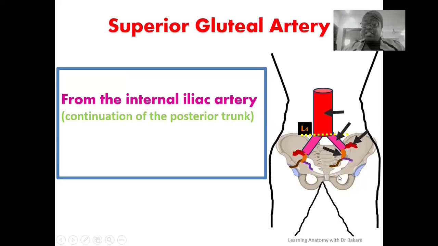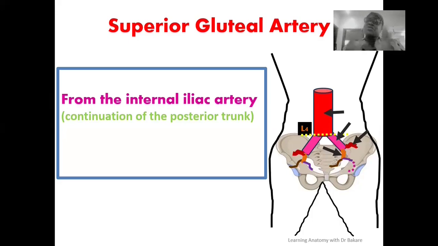So for the anterior trunk, we have a number of branches emerging from the anterior trunk. This we have highlighted in our previous lecture on the internal iliac artery. So for the posterior trunk, which is where we have the emergence of the superior gluteal artery, we also have a number of branches emerging from this posterior trunk, and this includes the iliolumbar branch and also the lateral sacral branch. So these two branches will emerge from the posterior trunk of the internal iliac artery. After this emergence, the posterior trunk is seen to then further proceed in its journey to become the superior gluteal artery. And this is what is highlighted here in pink.